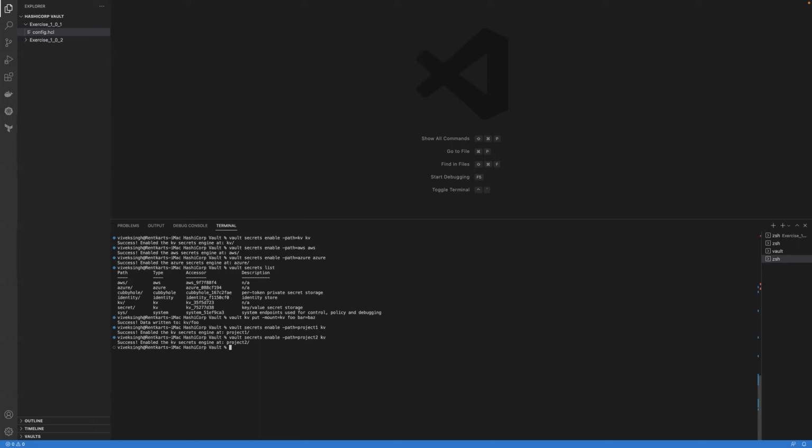In project one, you have a certain credential which you need to save, and the mount path would be project one. So it gets stored in the project one vault.